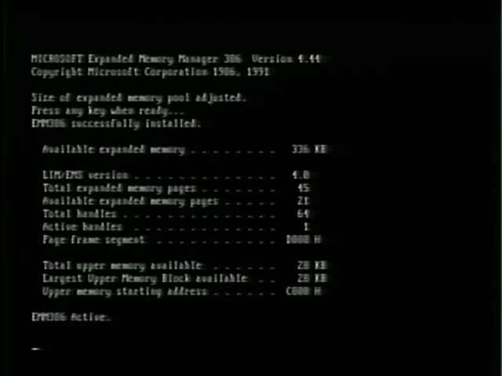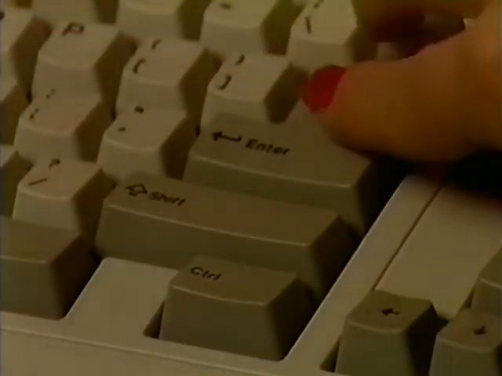You may then see a request for the date and time. Some computers are set up with an internal system for keeping track of this automatically, so you won't see this. You can skip entering the date and time by hitting the return or enter key twice. Let's do that. Simply press the enter key twice. That is the one with the bent arrow on it. I must emphasize that entering the date is very important.